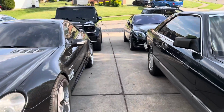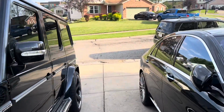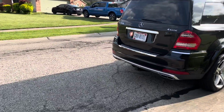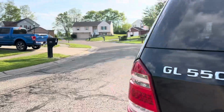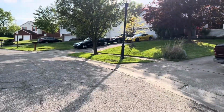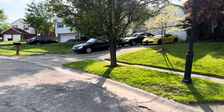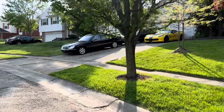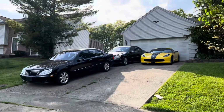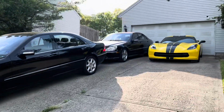This is something special. Let me show you guys. And I know a lot of you are probably gonna be like, "Why would you do that? That's so rude. You are such a bad neighbor." Blah blah blah. But let me show you what a good neighbor is. The Bible says, love your neighbor, or treat your neighbor as you want to be treated, or something like that. Let me show you what a neighbor of mine has allowed me to do. This is so kind of him, and I'm so appreciative, because very few neighbors would actually do this. He allowed me to park 2 of my vehicles in his driveway. Isn't that something? The S500 and the S55.